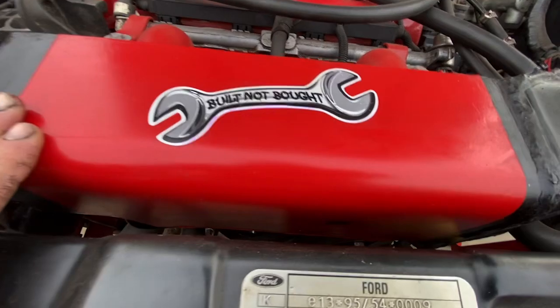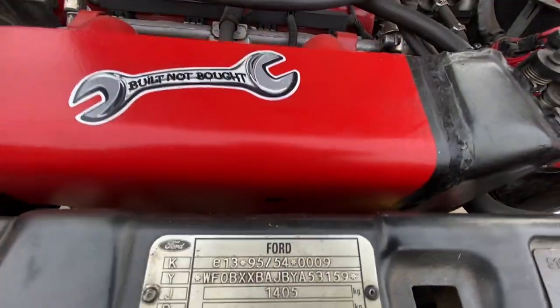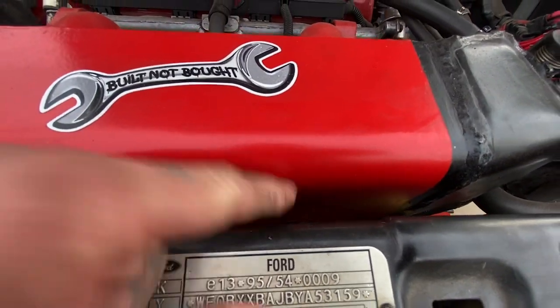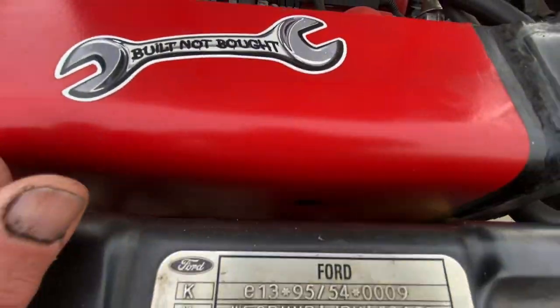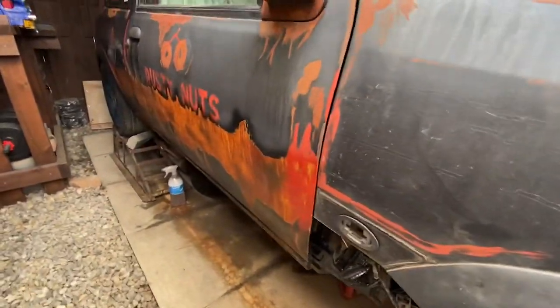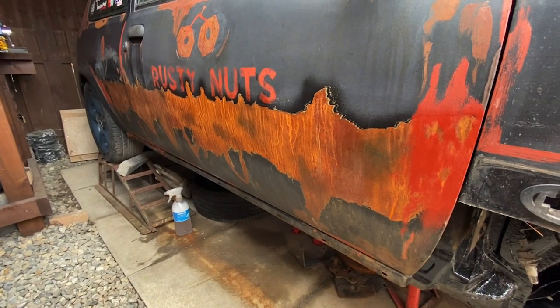This is made out of mild steel. If you check my other videos, there's a video where I made this. Just a small bit of paint flaked off down there, about the size of a fingernail. So I put a bit of rust treatment on there. Like I say, the camera isn't going down there. I'll put a little bit of red paint on there. I don't think I've shown you this on the channel yet. Like I say, I'm getting muddled up, so if I'm showing you something I've already shown you, sorry guys.